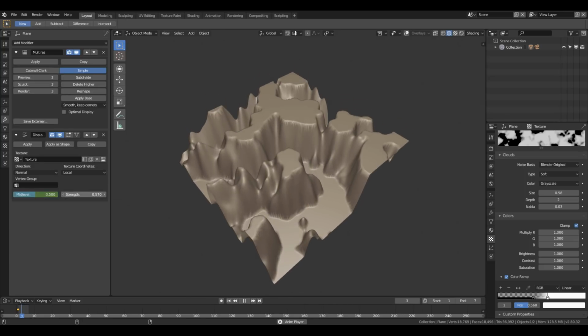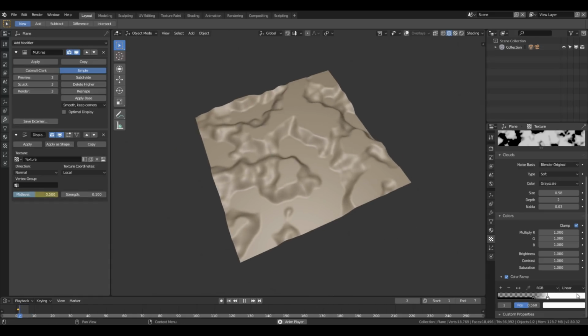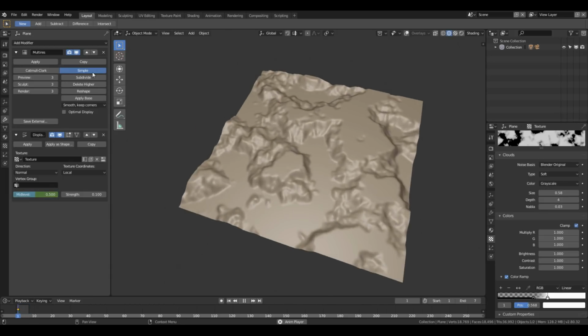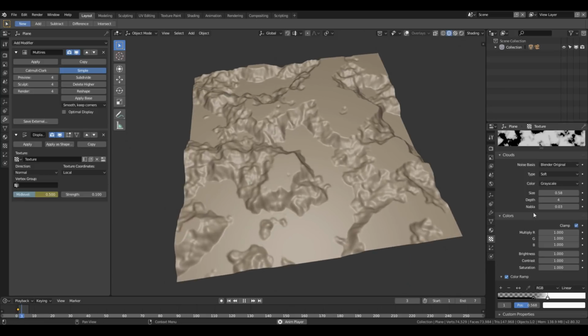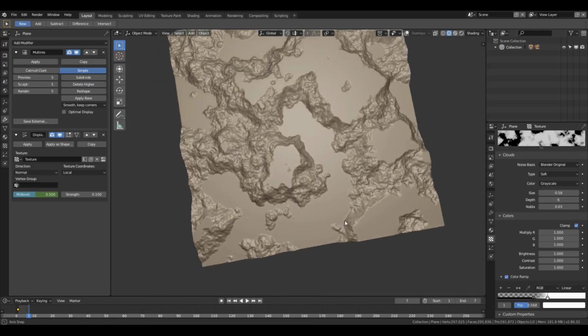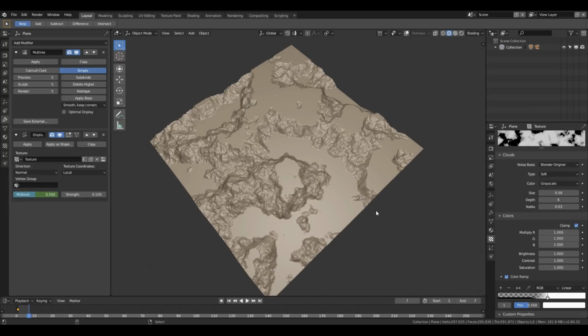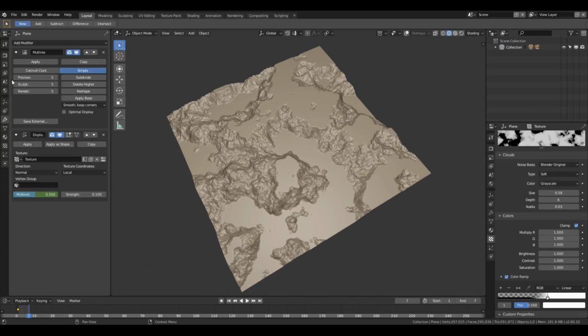Decrease the strength to make it look thinner and increase the detail from the texture properties and subdivide the mesh to make the details more prominent in the mesh. If you want more detail, more subdivision is needed for the mesh. And if your computer lags, then decrease the value of multires preview and play with the color ramp so that you can easily modify your textures. You can create a lot of textures from the Blender built-in textures, so take your time to make one.